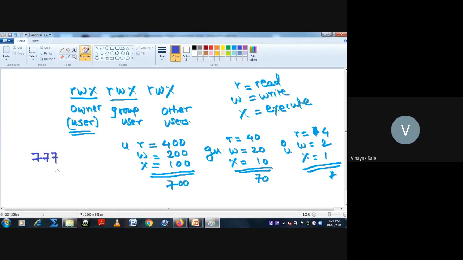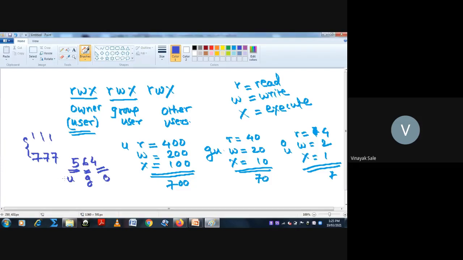Suppose someone has given a value from 111 up to 777. Suppose I have written a code like 5604. So this 5 indicates the permission for user, this 6 the permission for group user, and this last digit the permissions for other users.